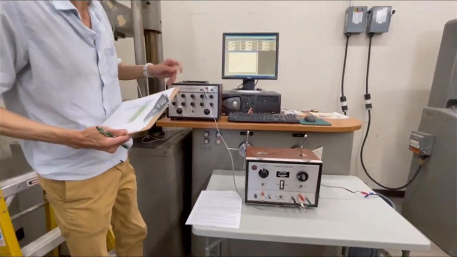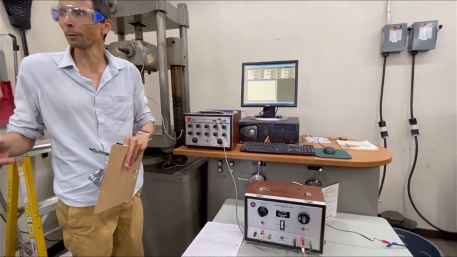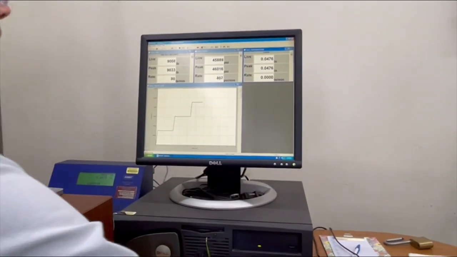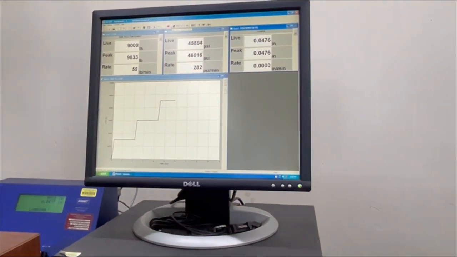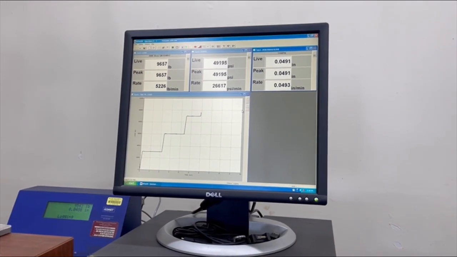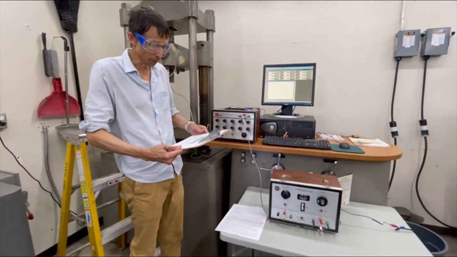Okay, so have we used up the entire 2 minutes? If we're in a hurry and we don't want to wait 2 minutes, get a close-up of this. I'm going to go to this icon right here, which is next servo segment. So when I click on that, then it'll pick up load. I don't have to wait for the 2 minutes. Okay, thank you. So we're going to wait until it gets to 12,000.